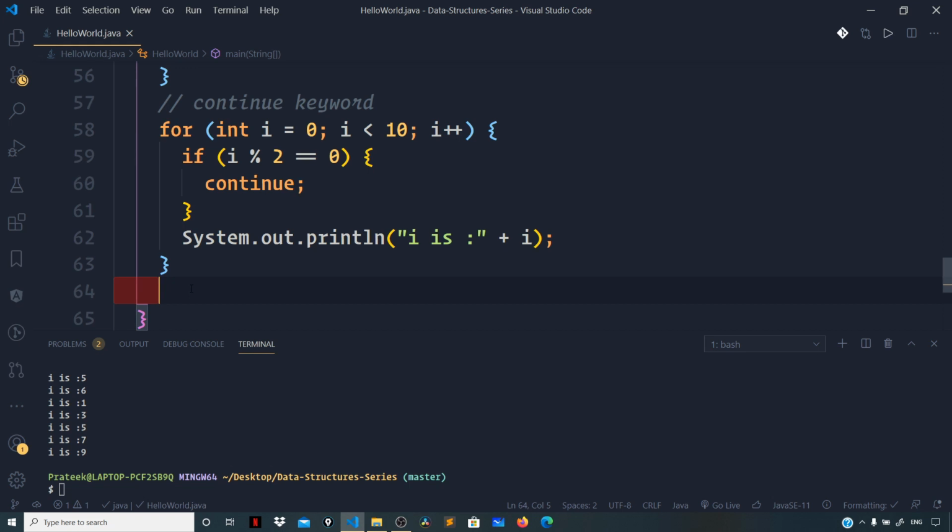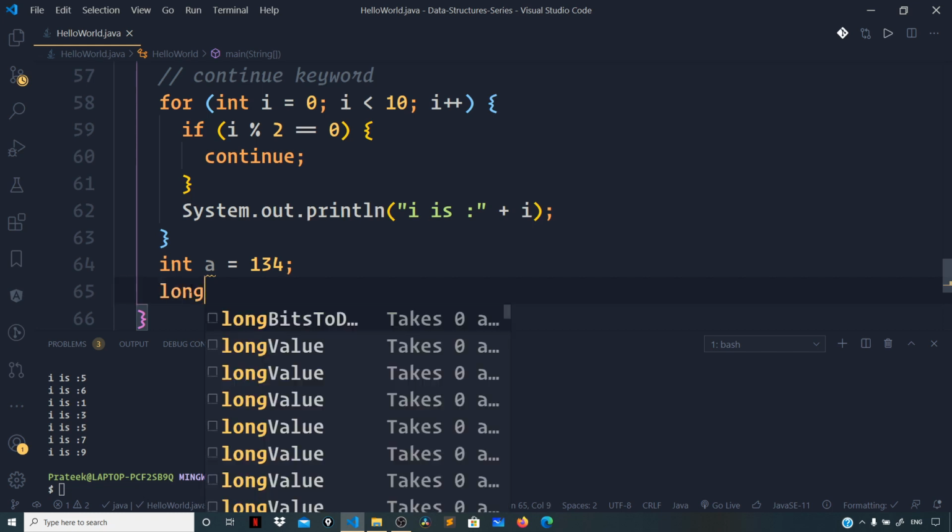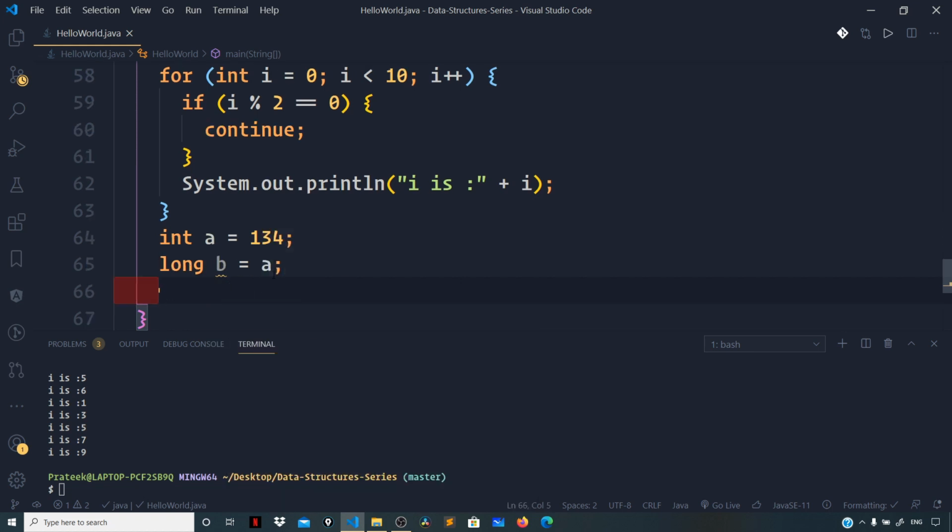Let us define an integer variable, so int a, and set that to 134. Now for implicit type conversion, let us take an example where Java will convert an integer, a value of smaller data type, to a long integer type, which is a larger data type. So for that, let us define a variable of long data type, so long b, and set that to a. So here we are implicitly converting a value of smaller data type to a value of larger data type. And this conversion is possible because the types int and long are compatible with each other. So let us print both a and b to the terminal and run the file.